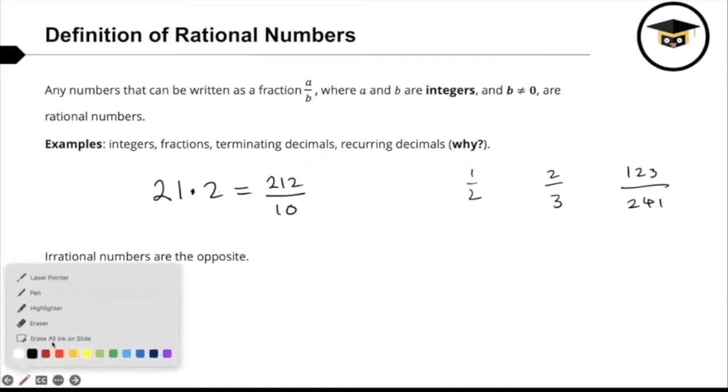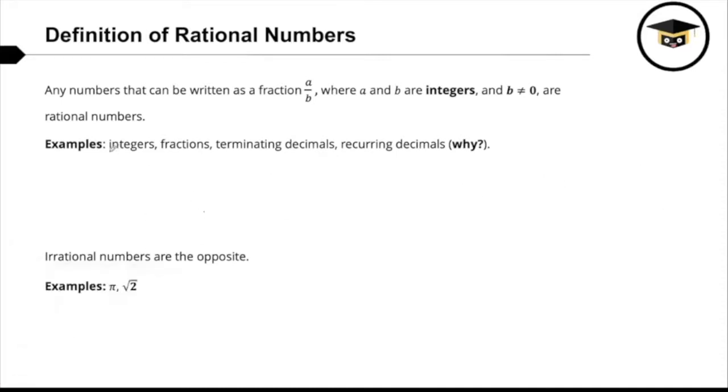Now, a quick overview on some stuff. So here we have integers. So all integers we can say are rational numbers. So why is that? Let's say I choose a random integer such as 5. You're like, okay, how do I write 5 as a fraction, where a and b are integers? Well, I can say that 5 is the same as 5 over 1. And so we can say that an integer such as 5 is going to be a rational number. We already know that all fractions are going to be rational numbers because the definition of a rational number is that it can be written as a fraction.